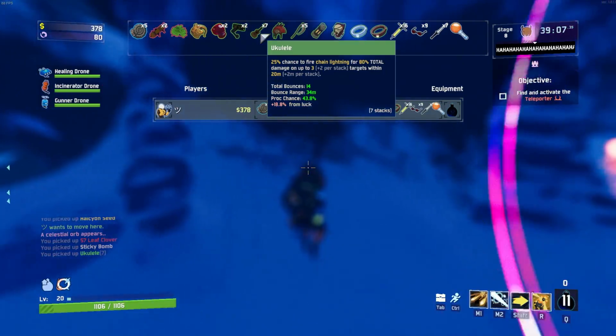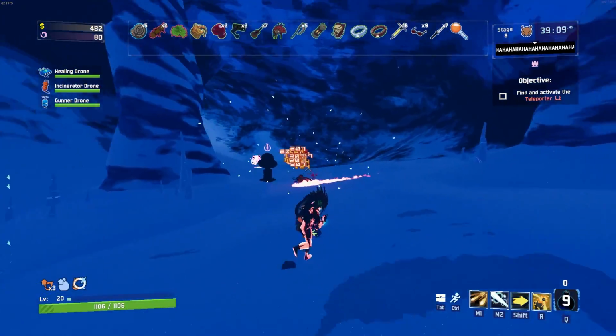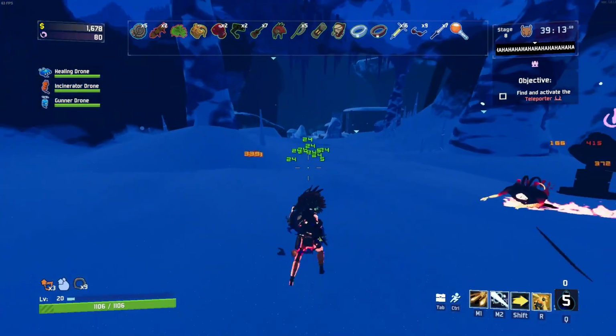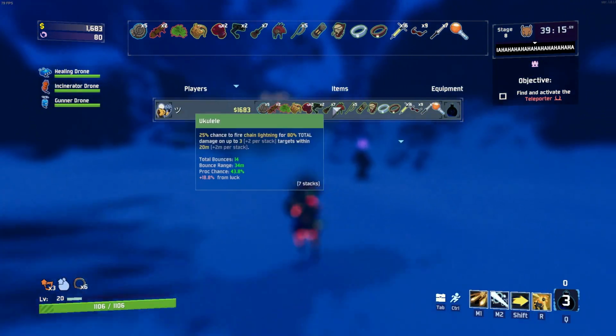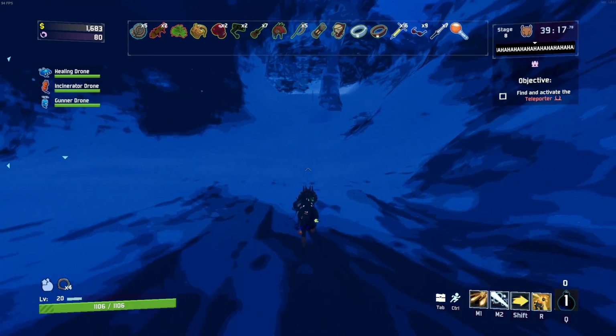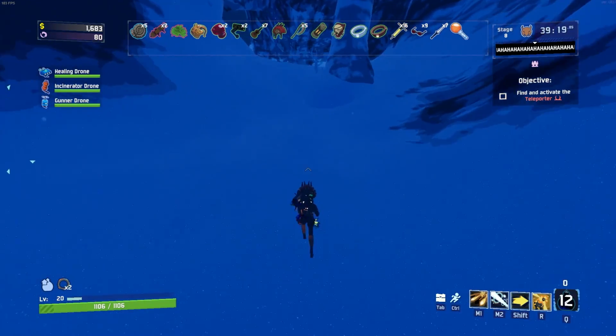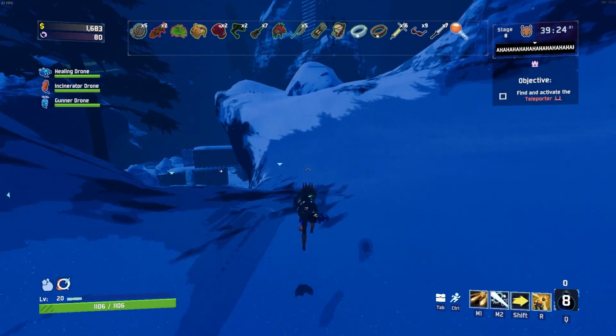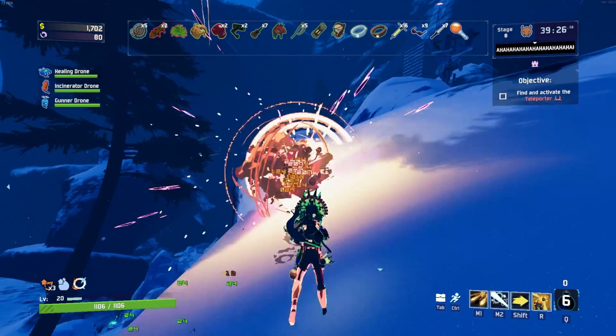So by default, it's a 25% chance to send out that chain lightning. Now it's whatever number I just hovered over. I don't know, my dude. I don't know how to math. 43.8%. I think like 7 57 Leaf Clovers will get the ukulele up to like a 90% chance to proc.